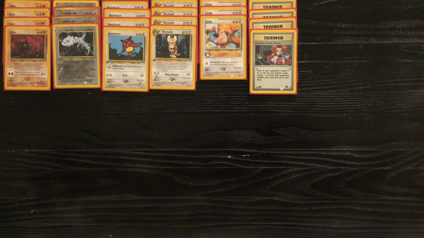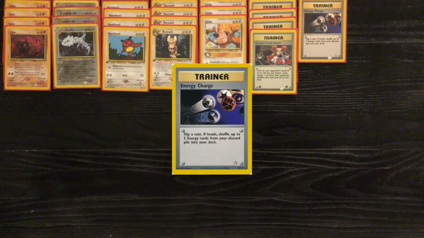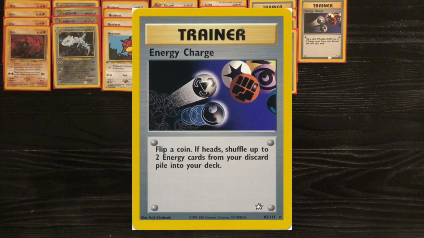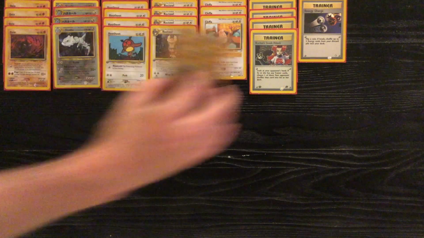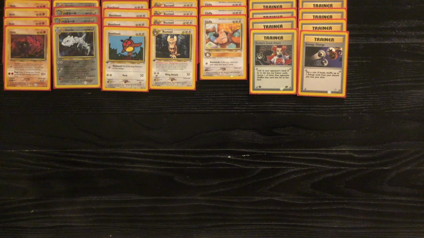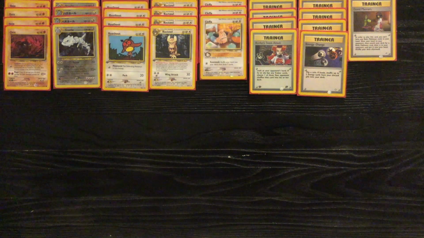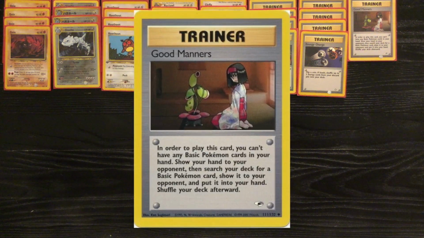Rocket Sneak Attack is going to be your backup for the very early game before you have all of the Noctowls on your bench. Or if you just flip 4 tails, you still have the backup of Rocket Sneak Attack to get those trainer cards out of your opponent's hand back into their deck so that they can't use them. Energy Charge, again, to get those metal energies back out of your discard after you lose them. This format doesn't have a lot of energy discard, but the one coming up does.